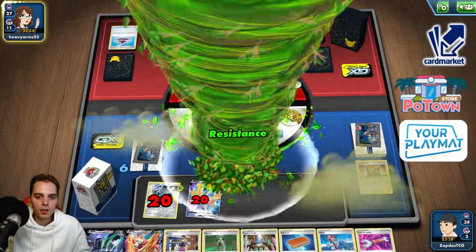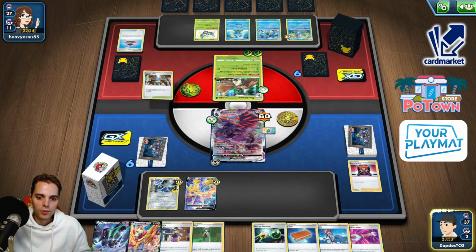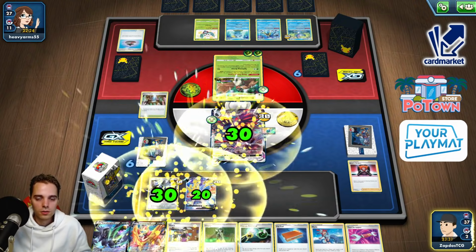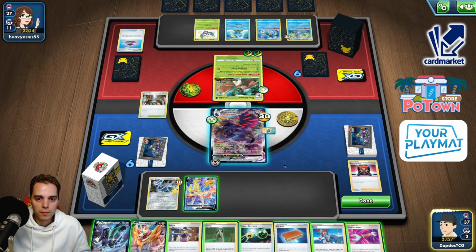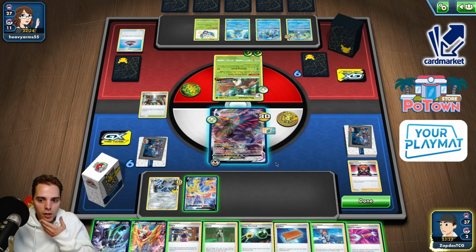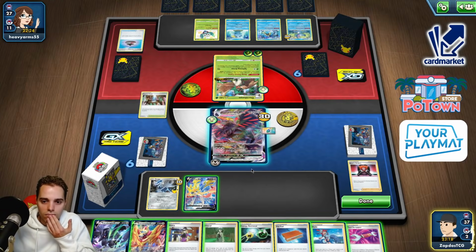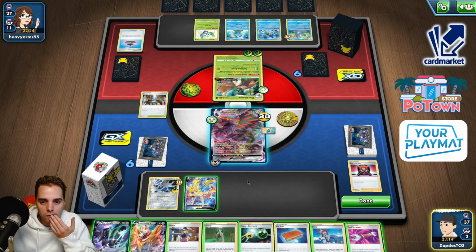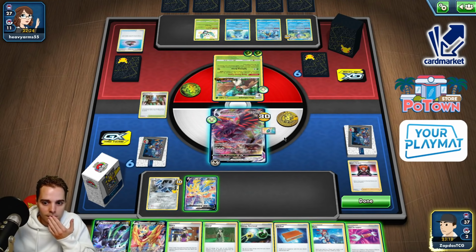Splitting Arrow, look at that. That's pretty impressive. Here we go. Avery? Or do we just play it cleverly and just wait with some Cheryl plays? We do have Marnie as well. The opponent probably also has Marnie. Don't know if he's having Boss's Orders. Skyla is a way we can confuse him.